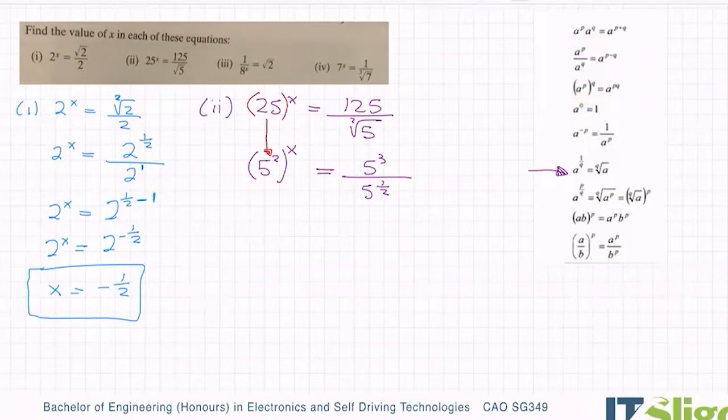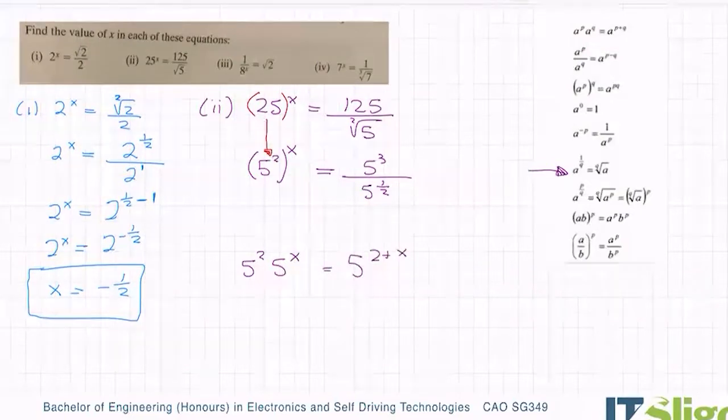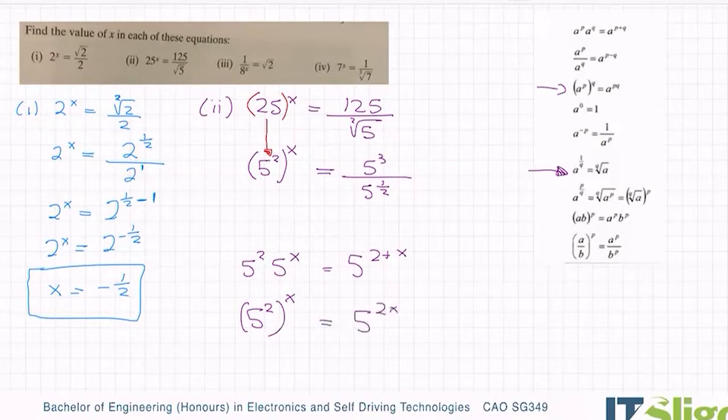The difference between them, if this was rule 1, for example, it'd be 5 squared times 5 to the power of x, and in that case I would add the powers. Okay, it would become 5 to the power of 2 plus x. But this is 5 squared, so it's power to a power, so it's rule 3, and it's telling me then to multiply the powers. So that's the difference between those two rules. The base number only appears once when you need to multiply them.